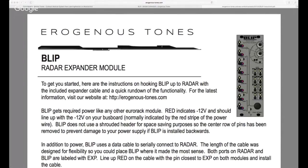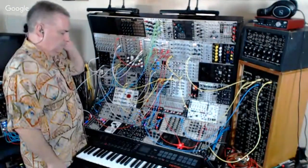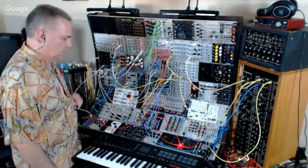Blip doesn't do anything, just the settings for radar. Yeah. Okay. Yeah, it's not a standalone. Yeah. Oh, yeah. But I wondered if it had, you know, the inputs and outputs on there. It doesn't look to have. It looks more of a controller that just reroutes the inputs on radar itself.